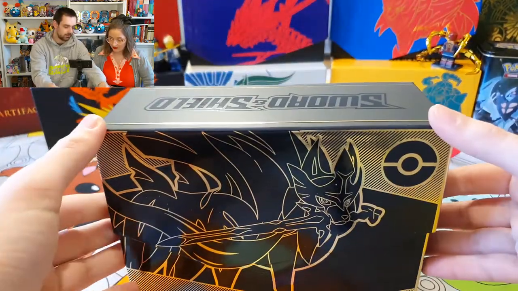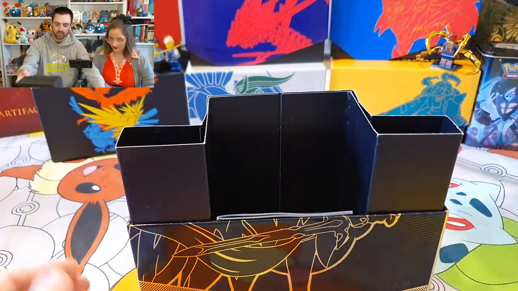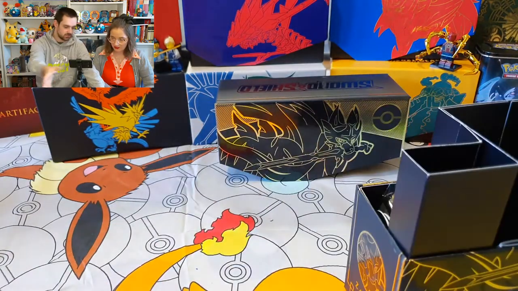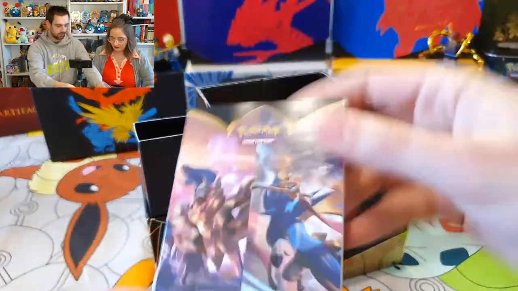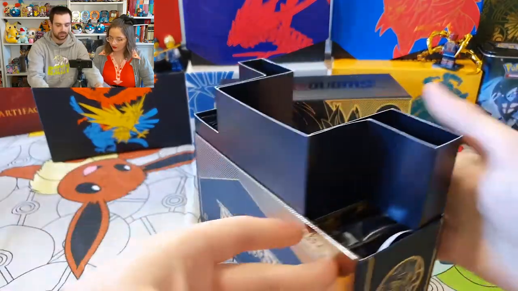They cover all four of the Sword and Shield main expansions so far. Let's put that just at the back. These are going to make such nice additions to the Elite Trainer box background. Here we go. So we've got your normal card game rules. I'm old hat at that now, so I don't need that. Lift out, turn around, hold on.